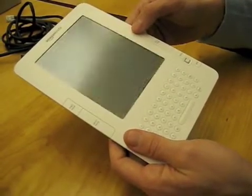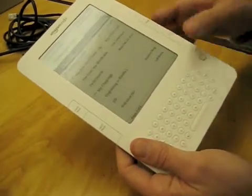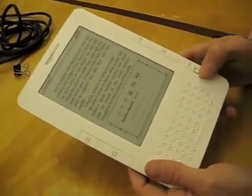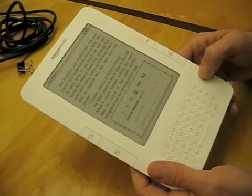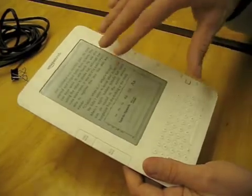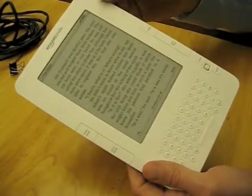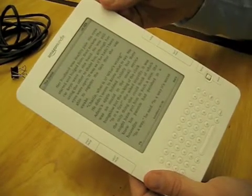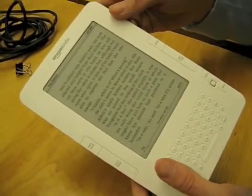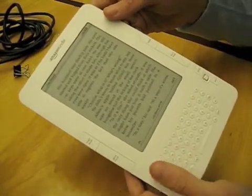Let me jump back home and go to this Stephen King book, The Stand. I'll show you a new feature we built into Kindle 2, which is text-to-speech. If we want to turn on text-to-speech, we just click that. There are actually male and female voices you can choose from. [Device reads aloud]: 'His eyes started and pouched from their sockets. The car keys were in one hand. He was still using the other to shake her, although her eyes were open. It was as if he hadn't been able to register the fact that she was awake.' Have to love Stephen King.